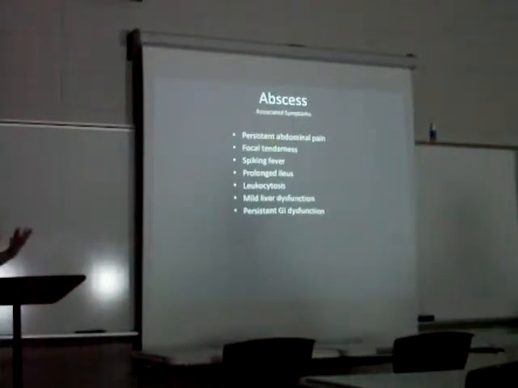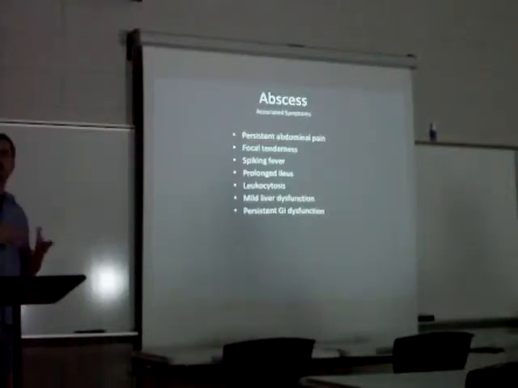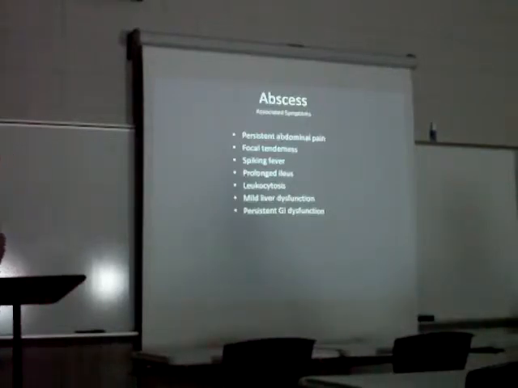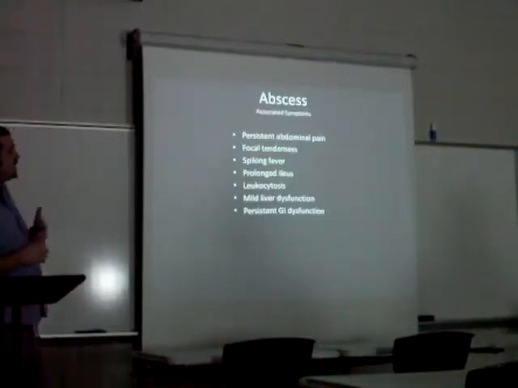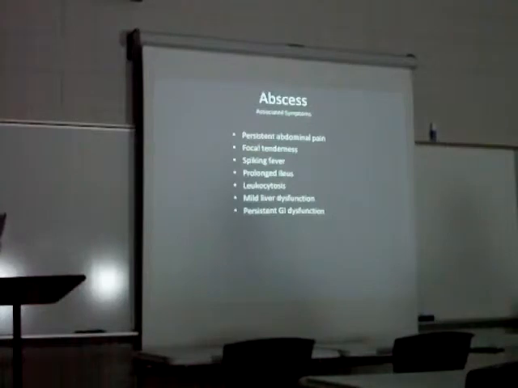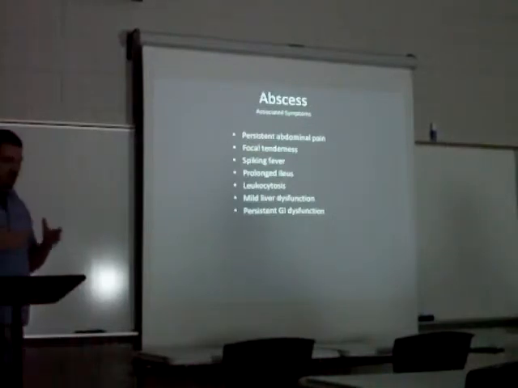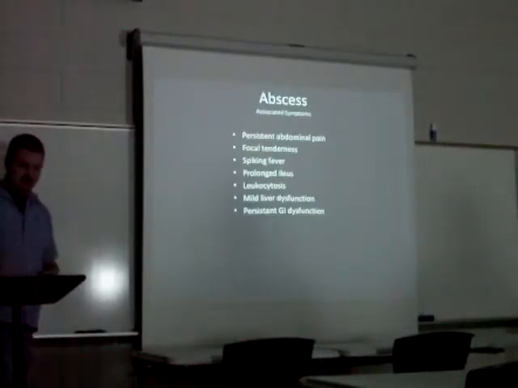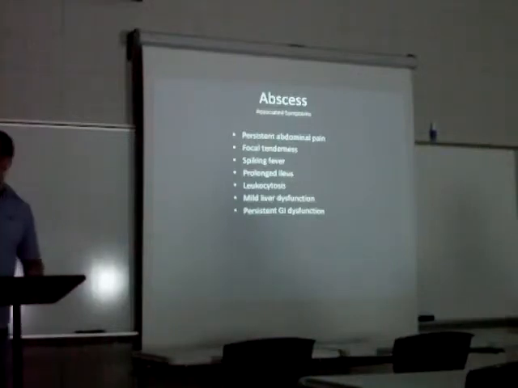And so the symptoms that you'll see are just persistent abdominal pain, and that's quite nondescript in terms of everything that we're going to be talking about, because most of these conditions can present with abdominal pain. Also focal tenderness, spiking fever, which is a really good indication that something in the immune system is going on. Prolonged ileus, leukocytosis, mild liver dysfunction, and persistent GI dysfunction are all symptoms that can be related to an abscess.